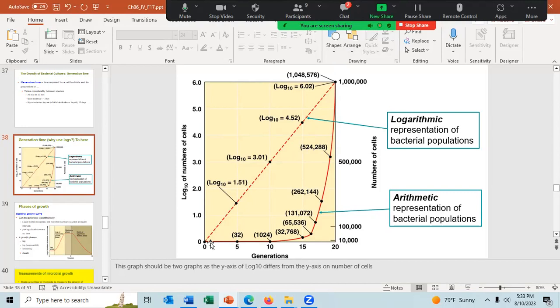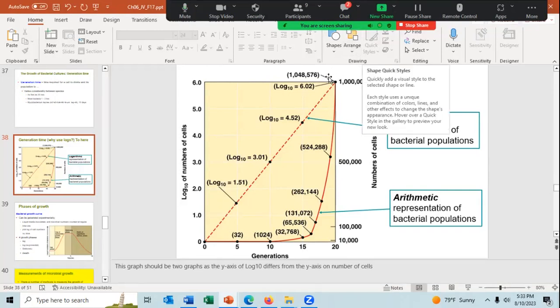Whereas with the semi-log plot, these points are separated better down here. I don't know how to word it, but they are separated more. There's more space between. Here's 1 and 2, for example, that there's a lot of space. That's not 1 cell and 2 cell. That's log 1 and log 2 that are separated. So they're separated out more. You can easily plot them in, and then the next point can actually go on the graph. It's going to be about right here. So you just extend this graph and then you can put the point out there.